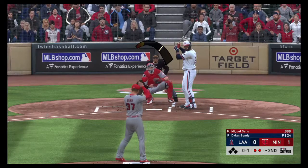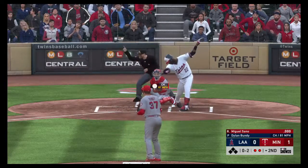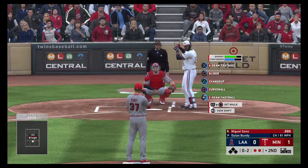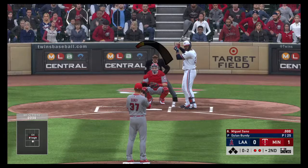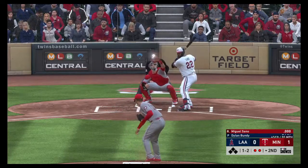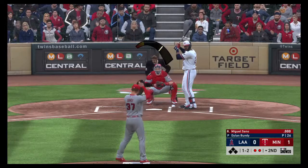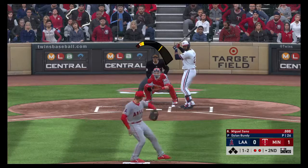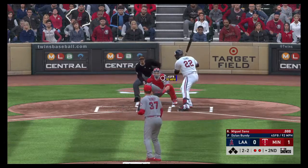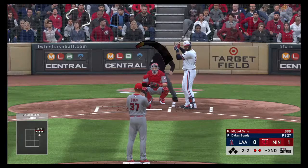Some guys are great low ball hitters, but most guys, especially guys with pop like this, they're hunting for the ball belt high and above. So that was a nicely spotted fastball down in the zone. And he won't offer at that. Too high. 1-2. Basic pitching right there. 0-2 fastball up and out of the zone. Change the eye level. Now time to go to that curveball down and away.